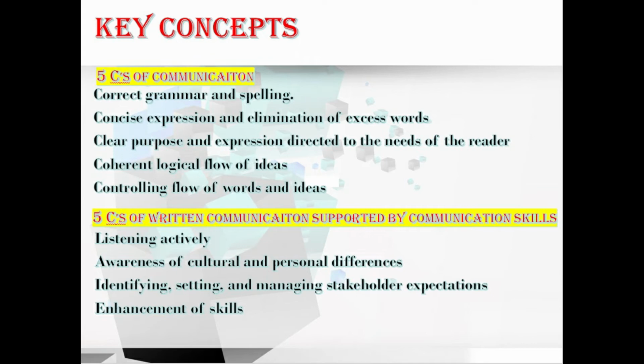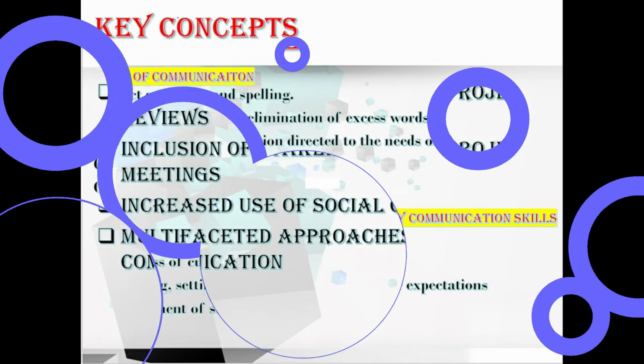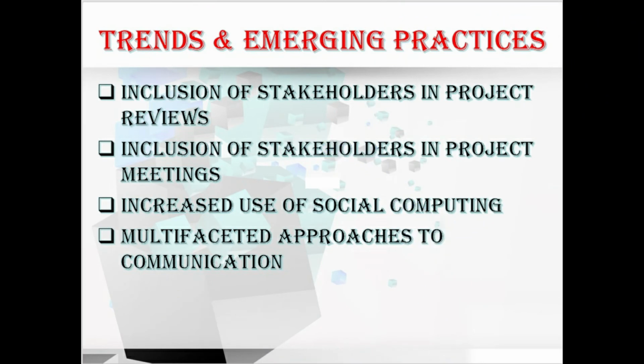Let's move to the next concept, that is trends and emerging practices. In the trends and emerging practices, we have first the inclusion of stakeholders in the project reviews, second, inclusion of stakeholders in the project meetings, third, increased use of social computing, and fourth, multifaceted approaches to communication. We have 4 different trends and emerging practices. Let's discuss one by one in more detail.